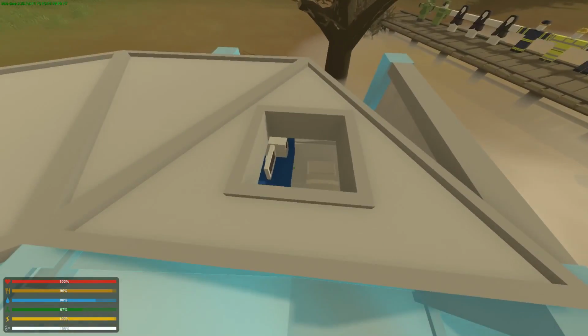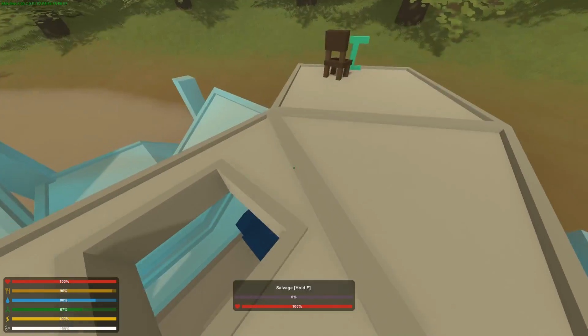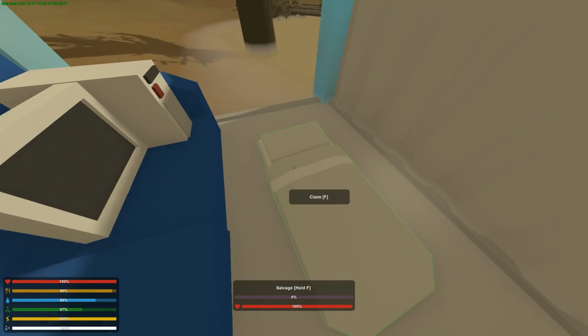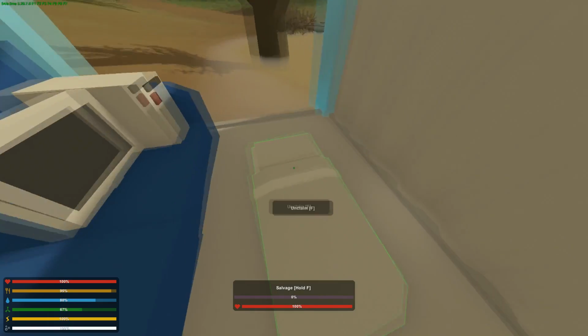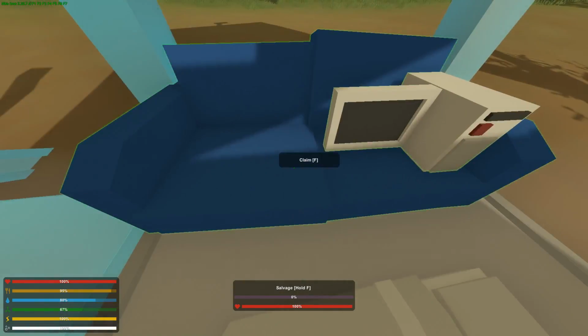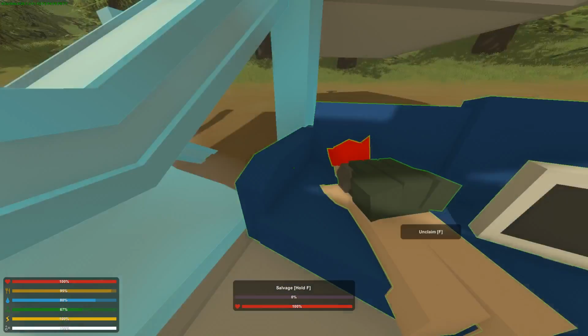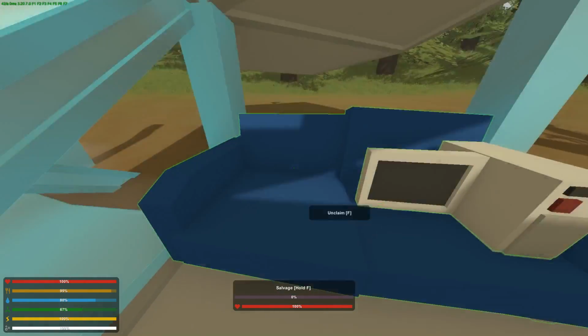And we have this new hole, which before triangular roofs didn't have, but now we do. So that is very epic. Now down here we have the new bedrolls. As I mentioned before, there are all kinds of colors. And this is the new sofa, which you could claim and take as a bedroll, which means that whenever you die, you could spawn in it.